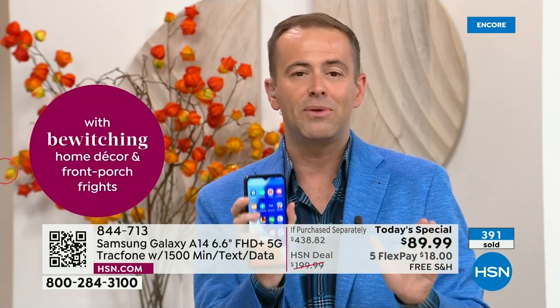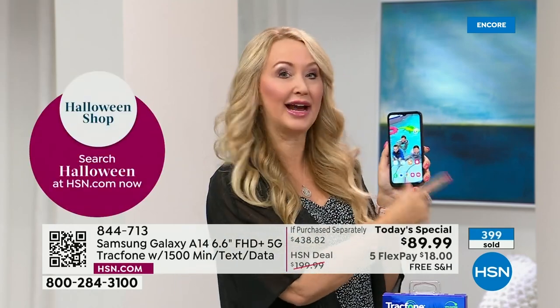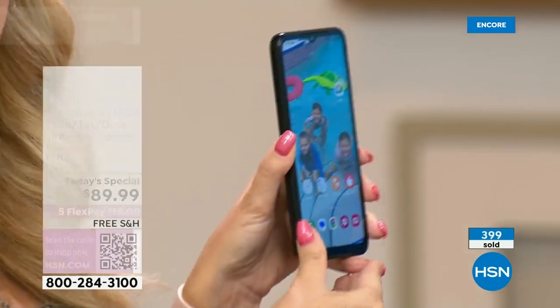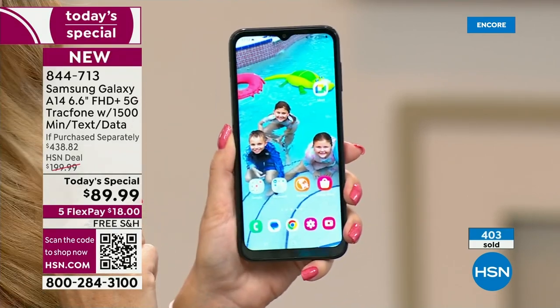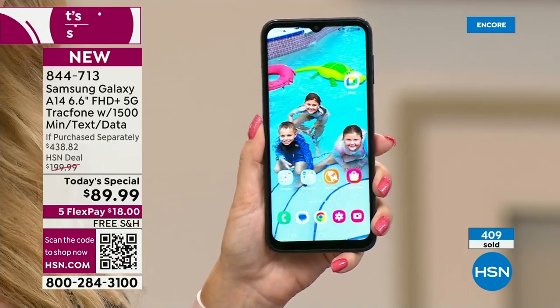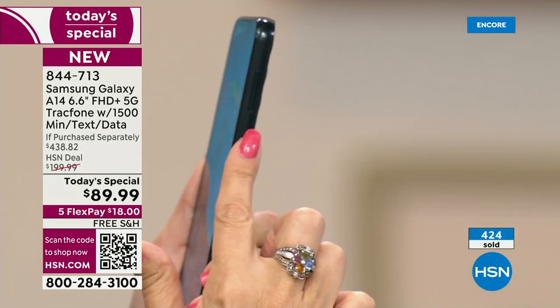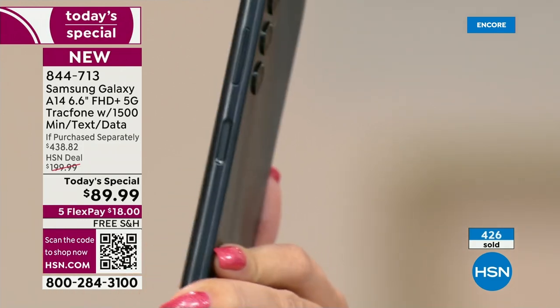With the speed at which it's selling, if you just want to try it, be our guest — if you don't love it, return it within 30 days for a refund. We also compared this to a $1,000 phone and found it's the same size screen. With two-day battery life you can talk for 41 hours nonstop, and your standby time is 16 days. If you're a light user, you might only charge it once or twice a week. Over on the side you have a fingerprint scanner — a great security feature that makes it accessible, simple, and easy.